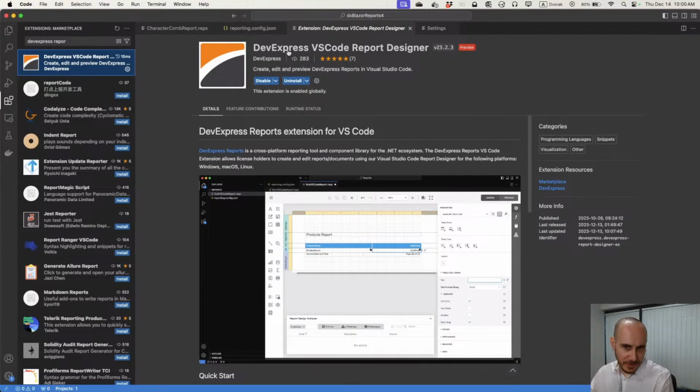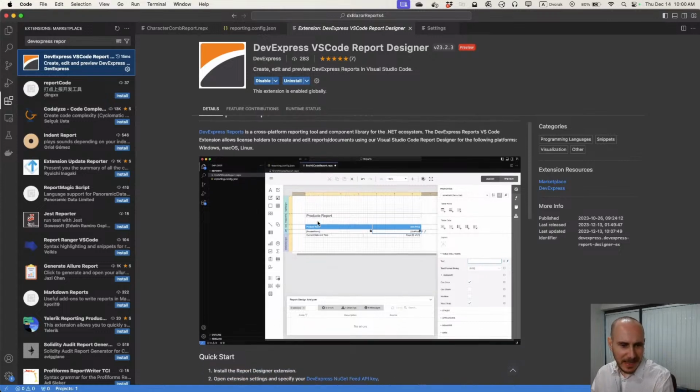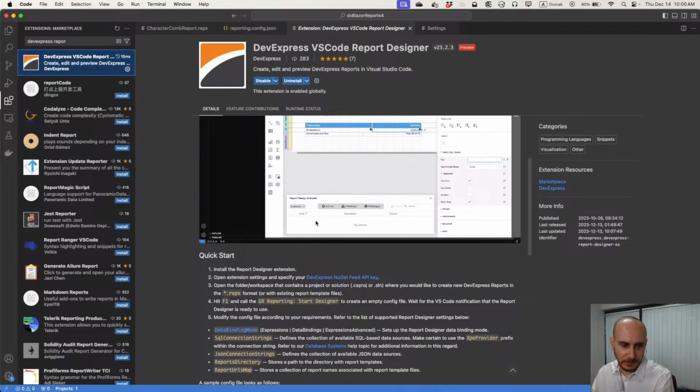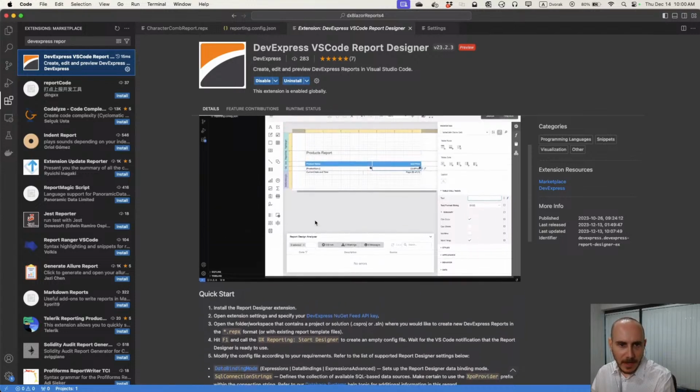If you were not doing report designing in Visual Studio, you were getting a view like this one down here inside of a browser window. The browser is a second class citizen when it comes to having the ability to right click on anything that you care about, go into code behind and make changes. So it's not really an ideal environment if you're a developer and you're used to the full-blown Visual Studio experience.